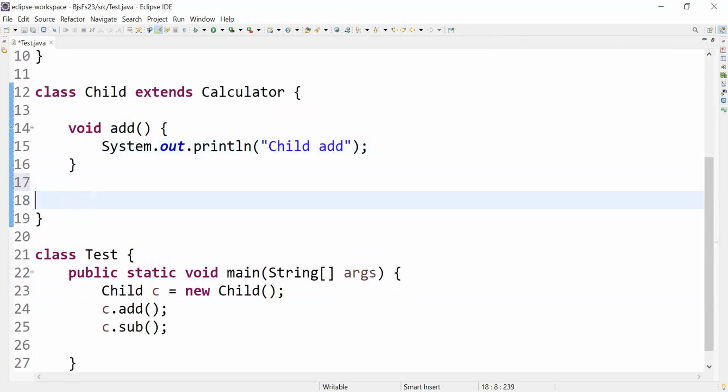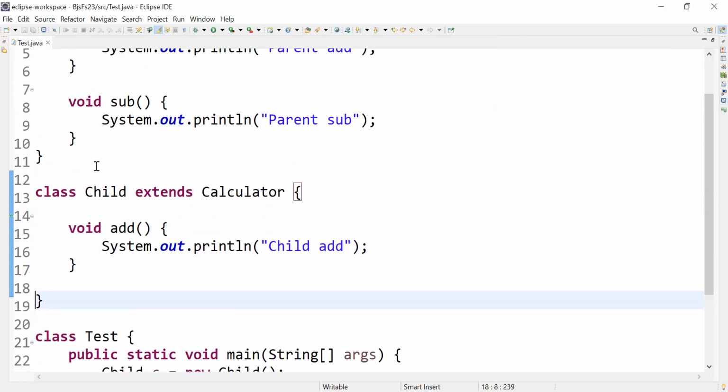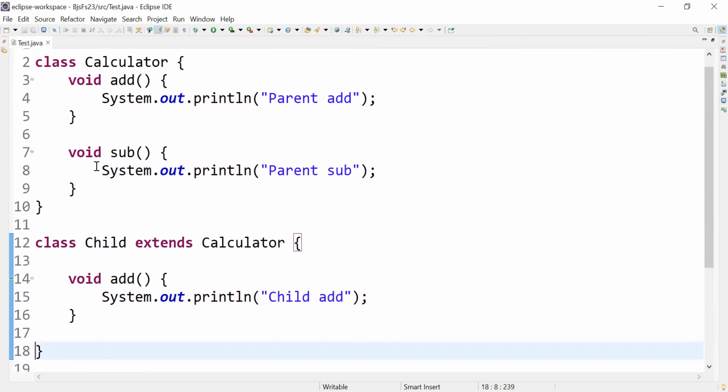Now I'll add one more method. First you copy this, then I'll give you a note for the next one. Copy this first. Sir, we can also check whether it is overridden or not by using the override annotation. Yes, it is not compulsory to write @Override for a normal inheritance program. It becomes mandatory in the abstraction and interface concepts. But here you can see it is acting as an overridden method even though I have not given the annotation.